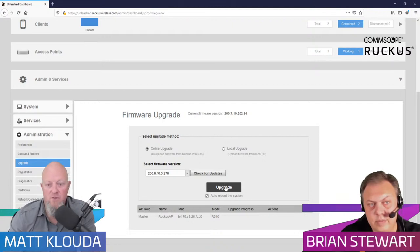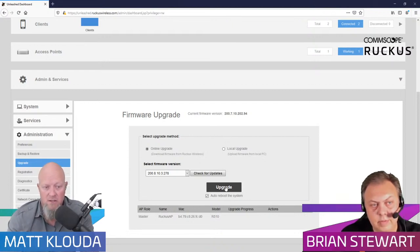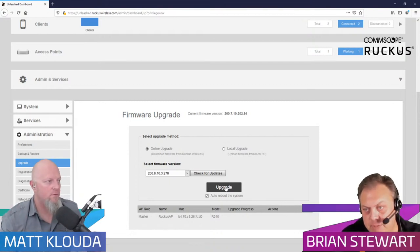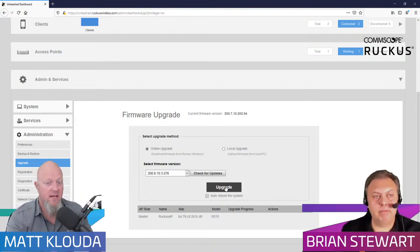Okay, what this will do is it will reboot everything once it's loaded and it's done. It's super slick to do. And note, you only have to do it from one AP. It will do it for the whole network. Yes, great point. So even if you have two or three access points in your house in a mesh, you do this, it upgrades all three of them. So you do the whole system.